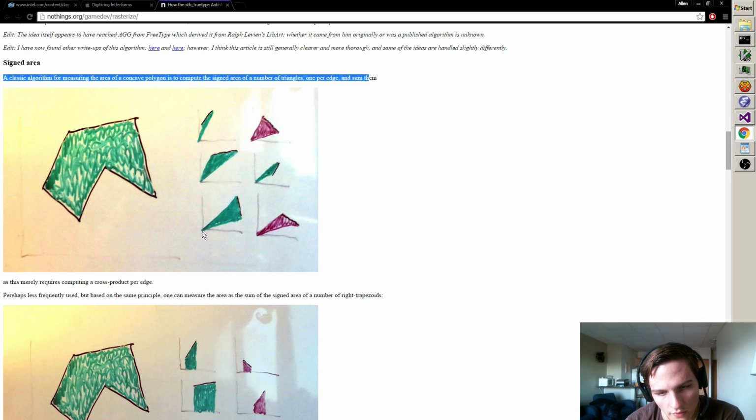Now I'm guessing one thing that looks like it's happening is all of them have a similar point right here. So it's like, if I take a point there, then it's like subtracting this area, adding this area, adding this area, adding this area, subtracting this area, and adding that area. It kind of looks like it would work, right?